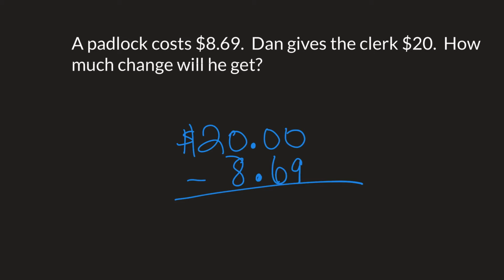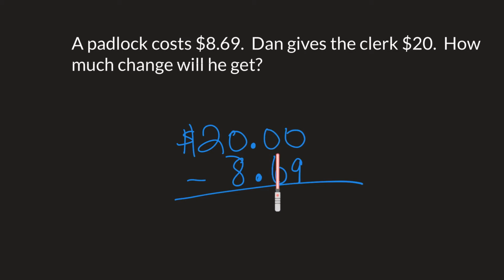Okay, I'm going to pick a different color. Now we have a whole bunch of zeros here. And of course we know how to subtract across zeros, right? If I don't have any money, no matter how much I want to give you money, I can't give it to you. Okay, so if I have $0 and you ask me for $10, I can't give it to you, no matter how much I want to give it to you. So I have to borrow.